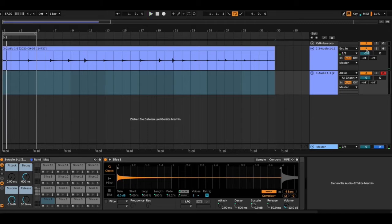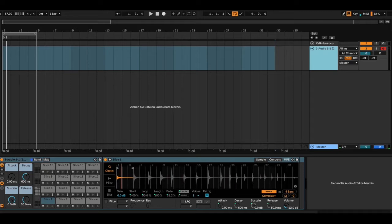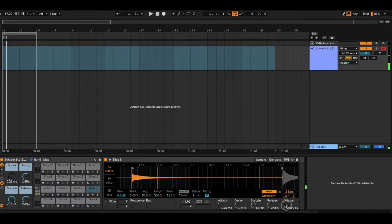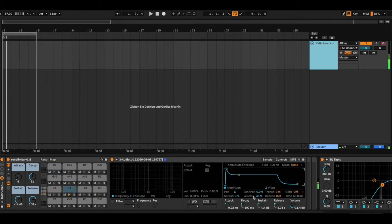Okay, now that we have our instrument, we don't need the audio track anymore. The next step was to create a homogeneous sounding 12-note full-scale instrument out of the 8 notes the Kalimba instrument delivered. For this we had to swap samples and also delete the ones that didn't sound good. We had to adjust the volume and the tuning of them, transposing them to have this homogeneous 12-tone, 2-octave playable instrument.